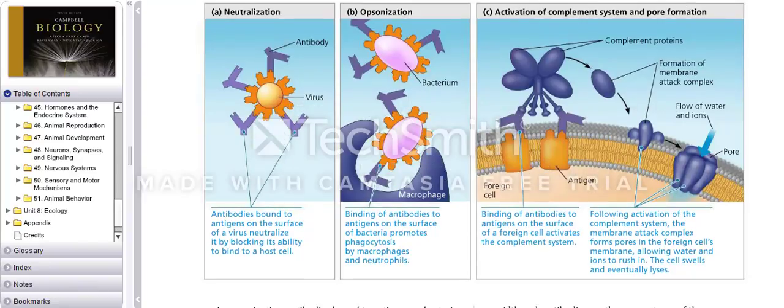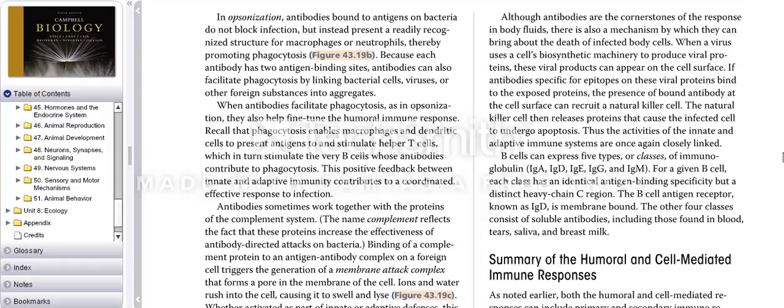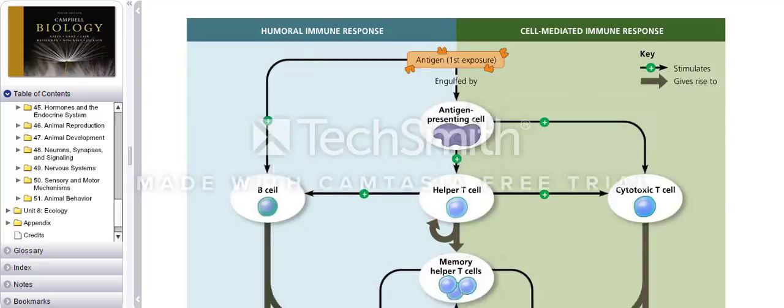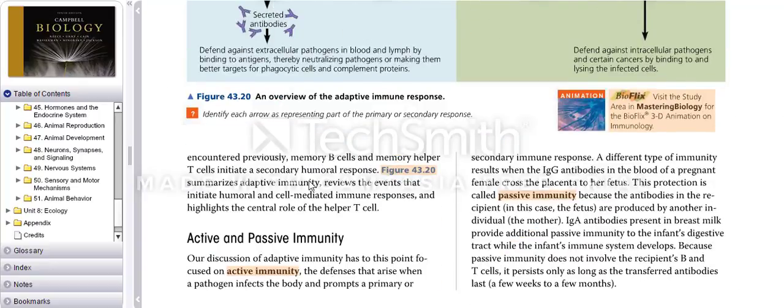So down here, the book talks about antibodies causing death of infected cells, B cells, and their expressed types. And then here we get a discussion about the responses enabling secondary response. So the memory cells, as we talked about earlier, upon reactivation here, initiate a secondary humoral response, which we already know about secondary responses.